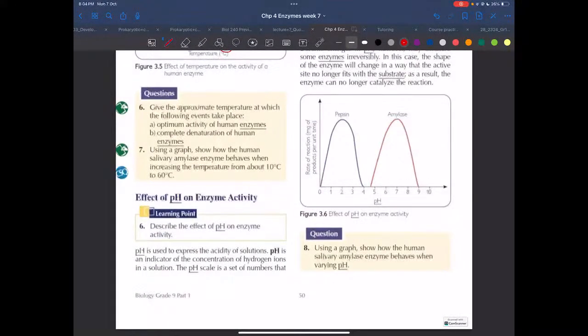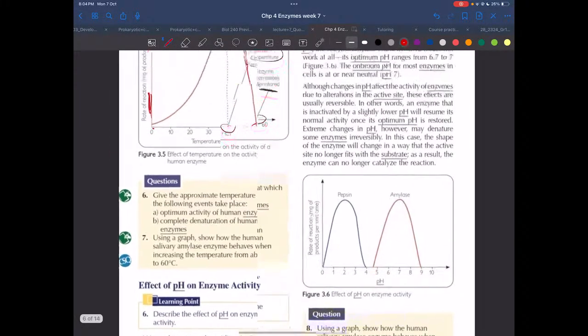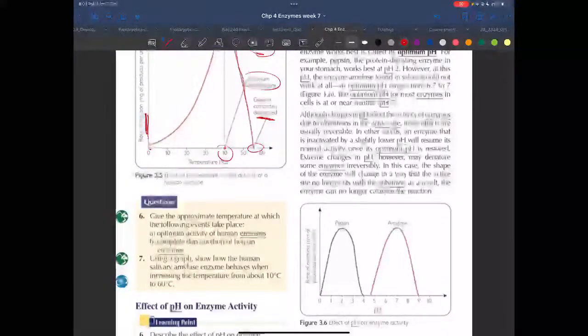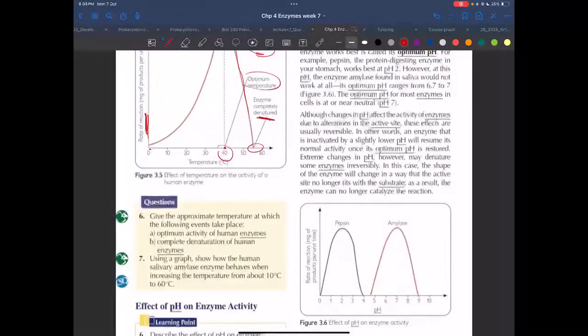Yes, usually it's irreversible. Okay? Sometimes, if it does not reach a zero reaction rate, so it's not been 100% denatured, we can have some enzymes that are partially reversible. But I don't think for your level you need to go into that amount of detail. But if you have learned it and know it's irreversible, let's take it as irreversible. Okay?